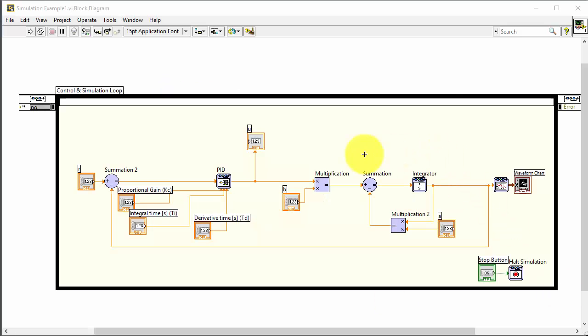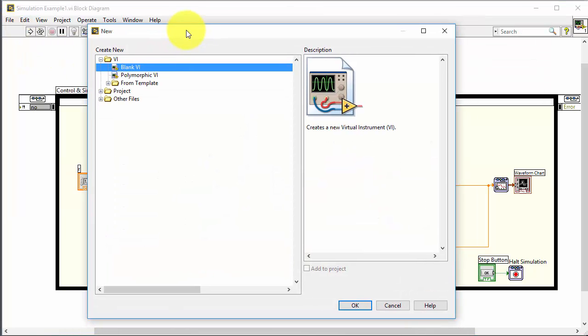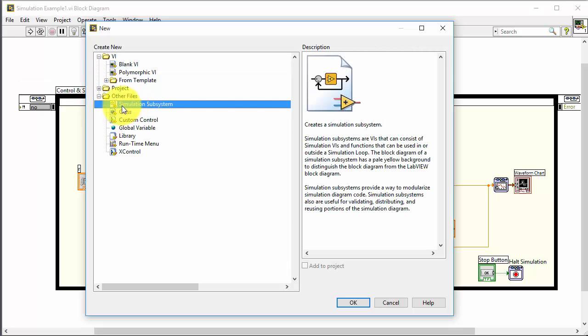So here is our previous example. As shown, this is our process which we want to transform to a simulation subsystem. So let's start to create a simulation subsystem from scratch. We click on File, New, and in the New window we go to Other Files and select the simulation subsystem.